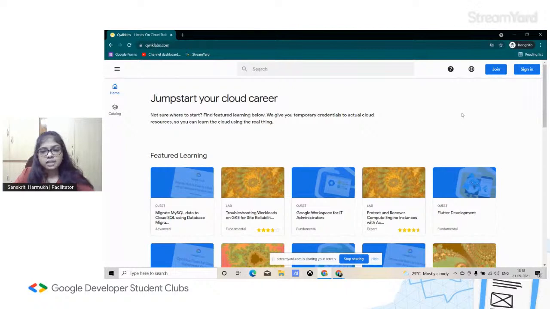Also, the second part is, you go to this particular website, and when you click on it, this type of interface will show. Now I'll be discussing the two cases that may arise. The first one is if you have already participated in prior Google Cloud campaigns, then you might have an account for the same.